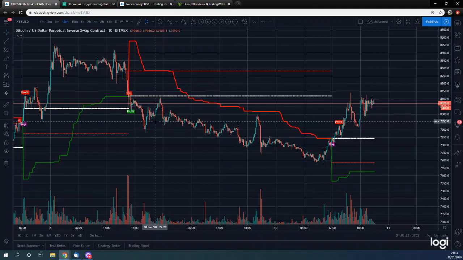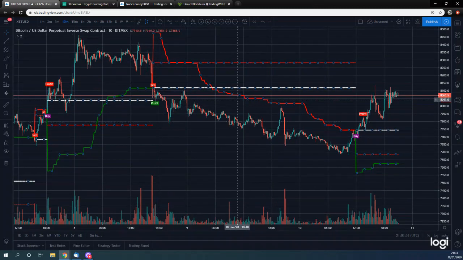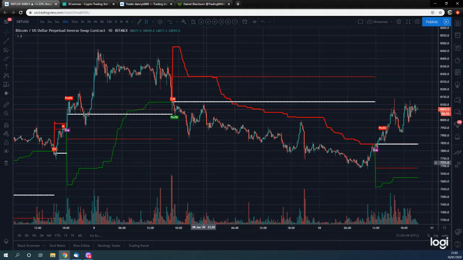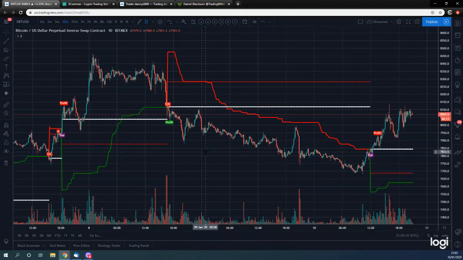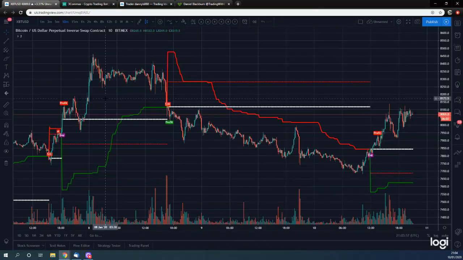I know a few people have asked me about this indicator. This indicator is a proprietary indicator that I use, that isn't available on the free selection on TradingView. But it doesn't operate too dissimilar to how a parabolic SAR would work. So you could set up a similar strategy, but all trading strategies are pretty much as good as the indicators and the backtesting that you use, and then obviously your discipline and your risk reward, which is what I find 3Commas is great for, because your parameters are just sat there.